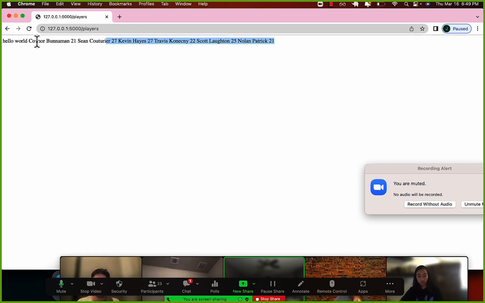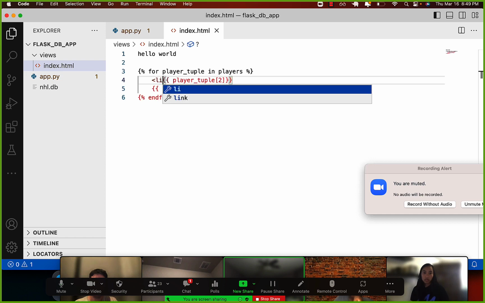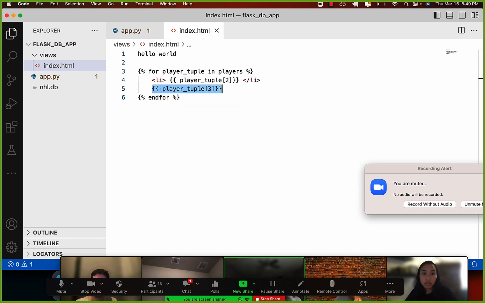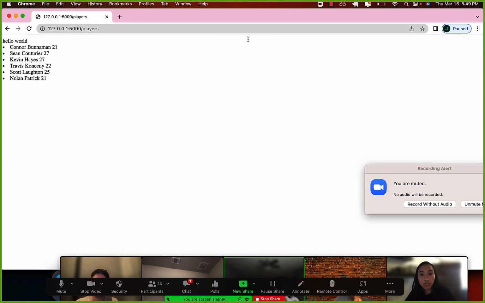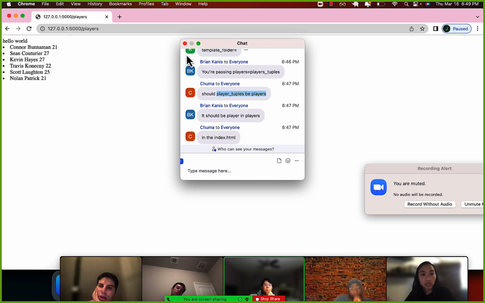And because of that, we're seeing the name and their number. Each player has a number they wear on the back, right? So we're seeing that information here. And if we want to make it a little cleaner, which we probably do, we'll just put an li here. All right, and now this is a lot nicer. Cool. Thank you all.